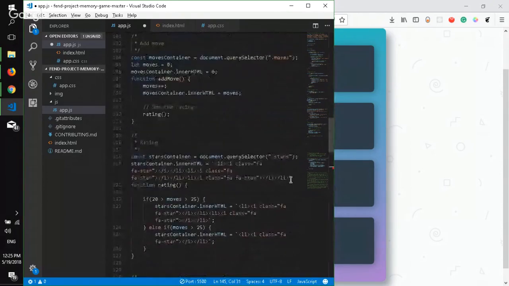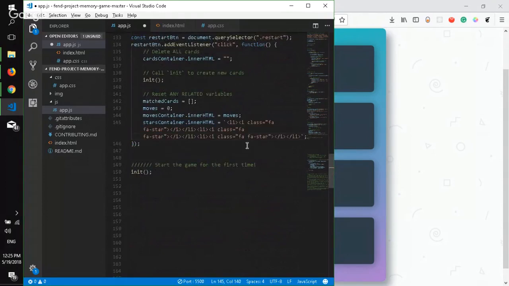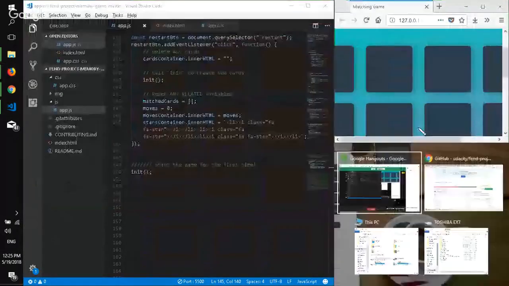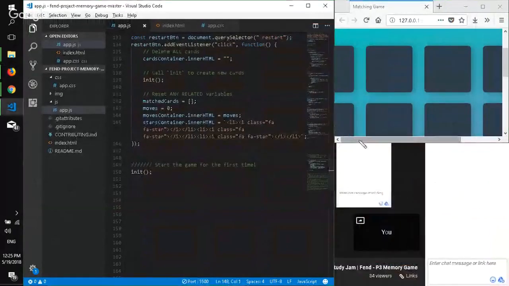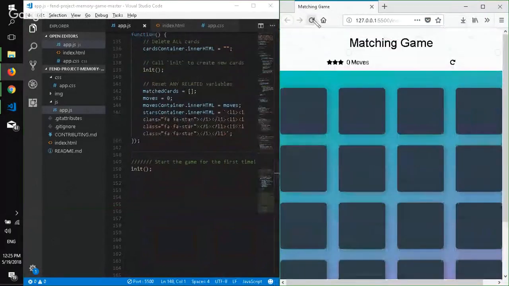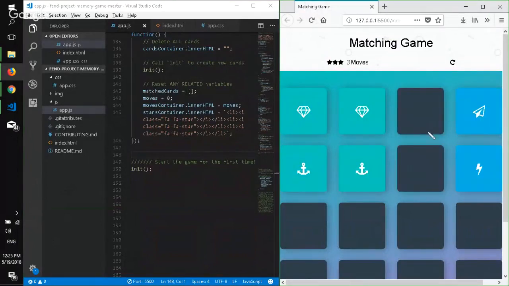Okay, this should be 3 stars. Let's try it out.